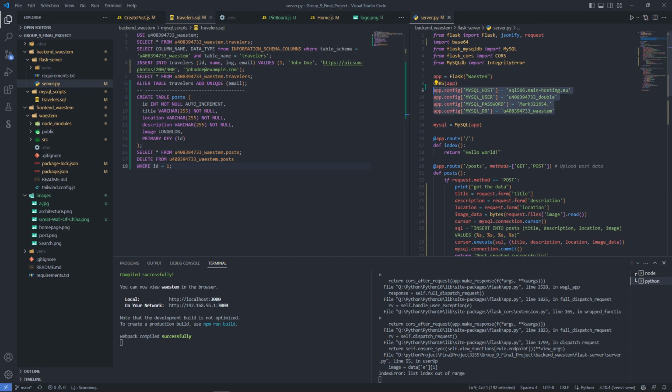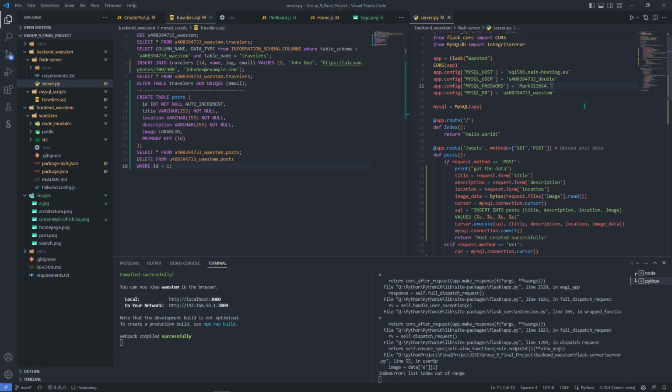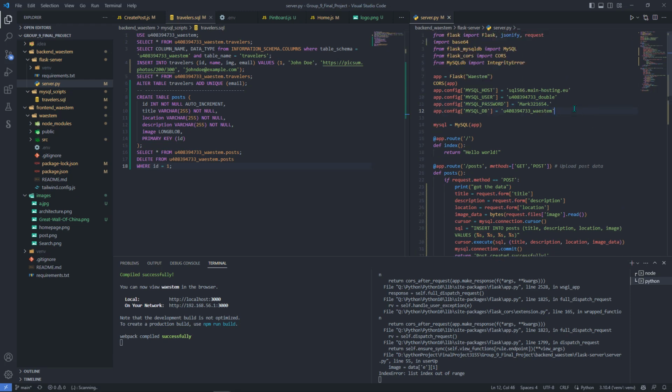I'm putting them in here just in case you don't have them, so that it's more convenient for you to get into the database, right? Of course, in production, at industry level, this should be hidden, but just for grading purposes, it's there.